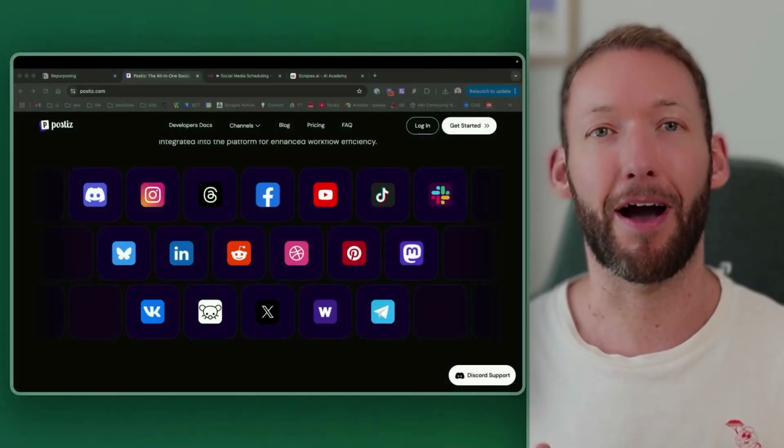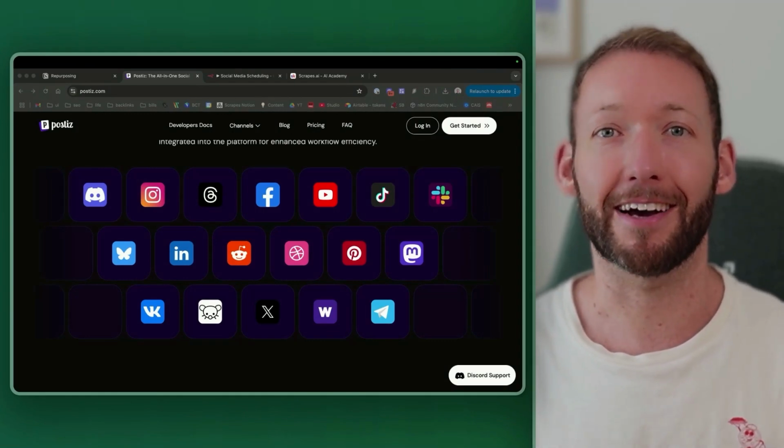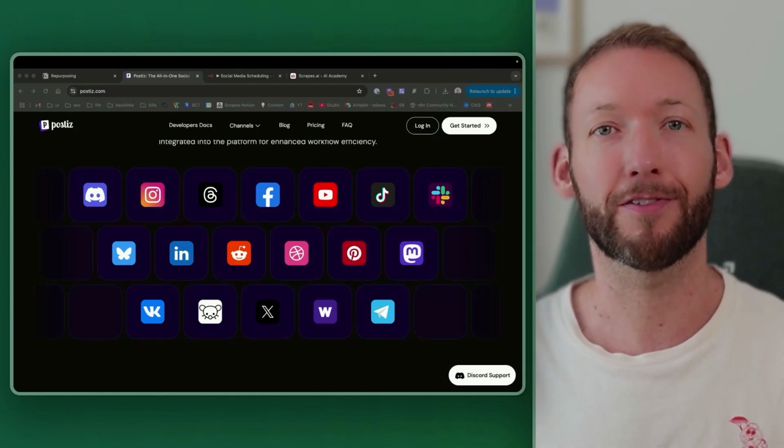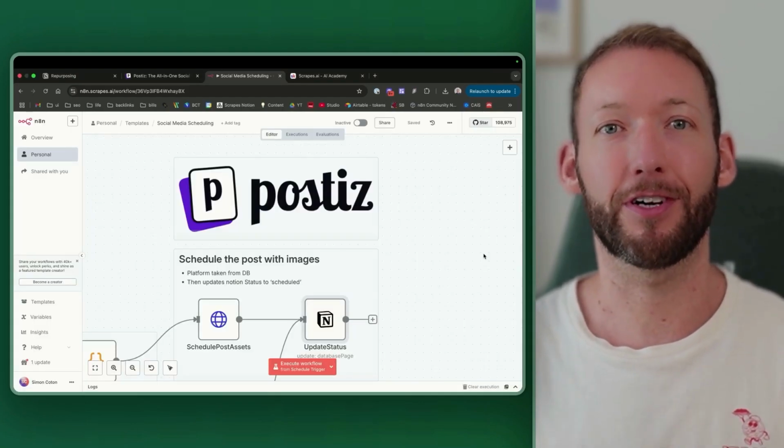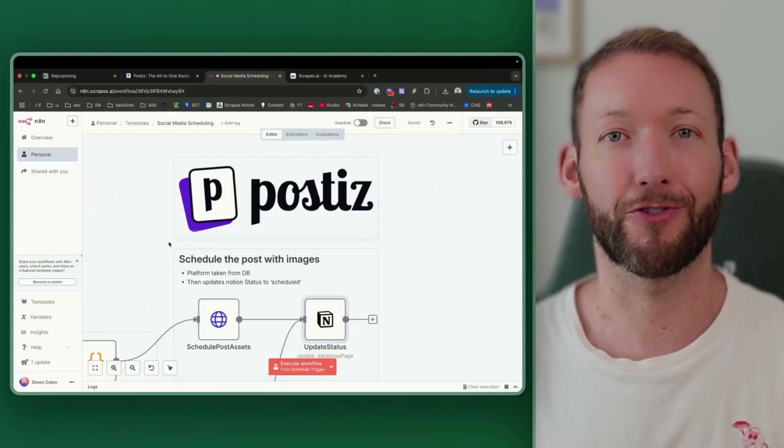This AI automation lets you schedule unlimited social media posts for free using Postiz. It has a powerful API that works with LinkedIn, X, YouTube, Instagram, and more, so you can run it directly from n8n, all without paying a cent. I've built it so that you can connect with all social platforms using just one node.